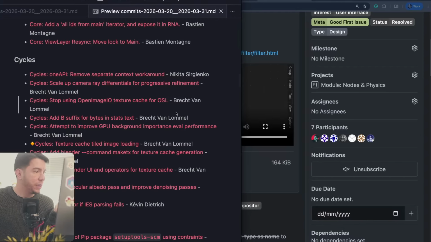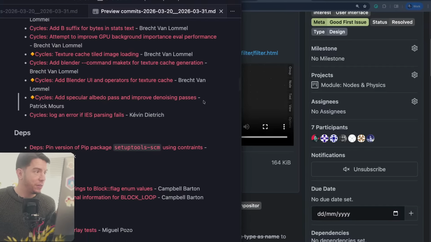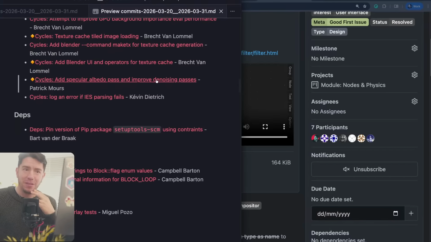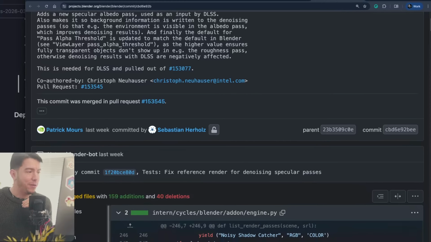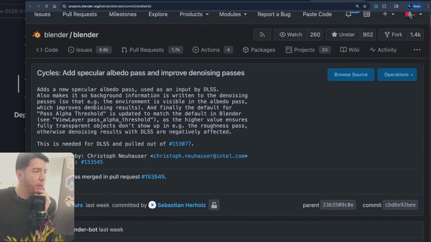What else is new in Blender? That was a lot. And oh, well. There's another commit today that's a bit suspicious. So someone from NVIDIA has been committing small things related to upscaling. Nothing yet added. Just saying, don't get too excited. But here, Patrick from NVIDIA committed this week.